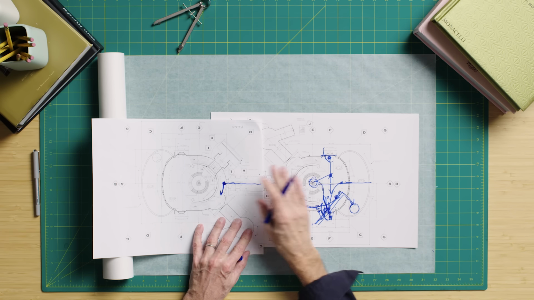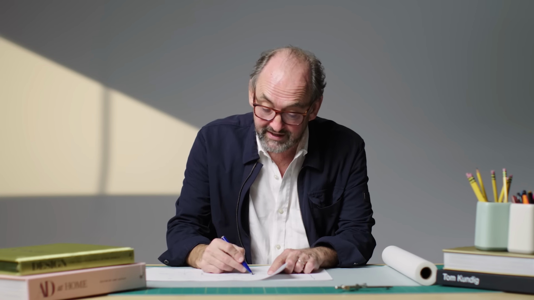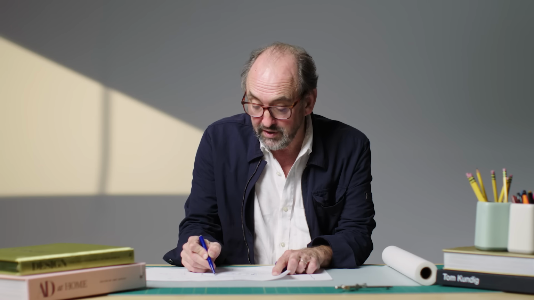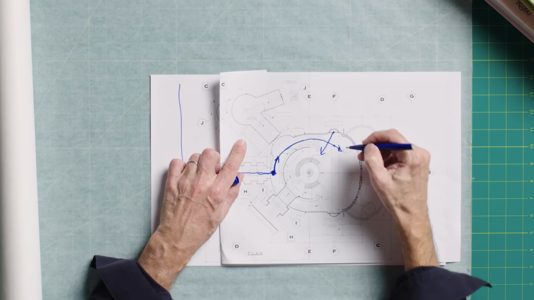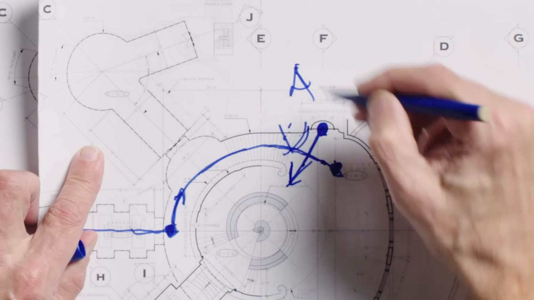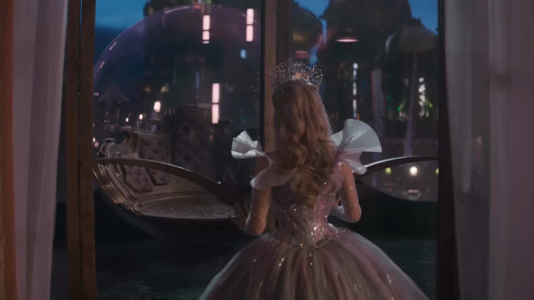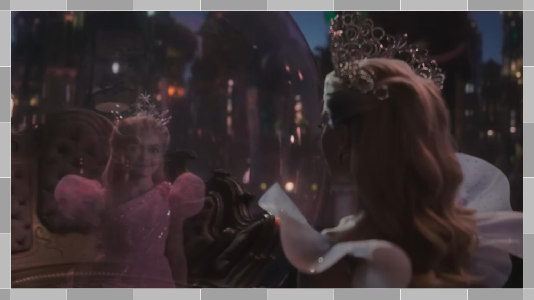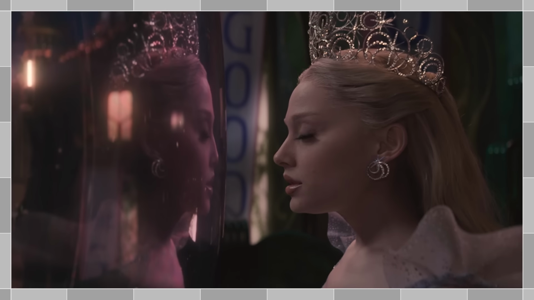So what does that mean in terms of the real set? What it means is we are going down this staircase, which is that one over to the north side. As we come down and reflected Glinda moves here, our camera pushes into this reflection, which means that we're back with real Glinda, and then we hinge this wall back and our camera is here. We've lost reflected Glinda, and we push with real Glinda to the center door, then out to the bubble. Here's the bubble, and this is where she looks at her distorted reflection in the bubble, knowing that she is now changed and the old Glinda doesn't exist anymore.